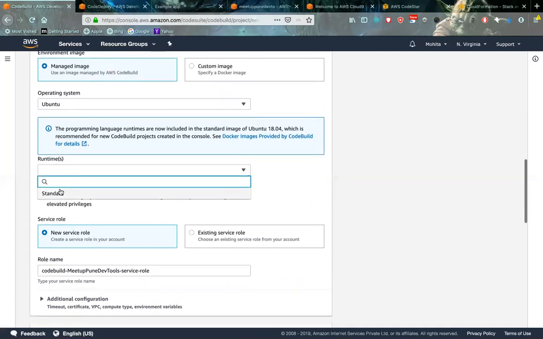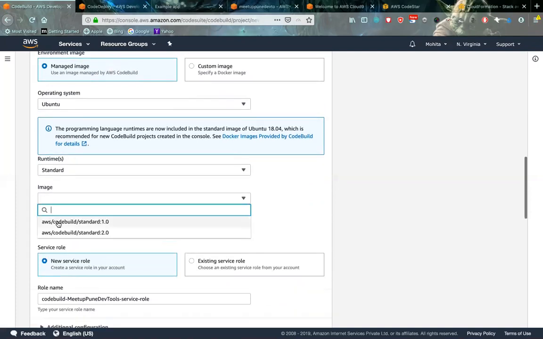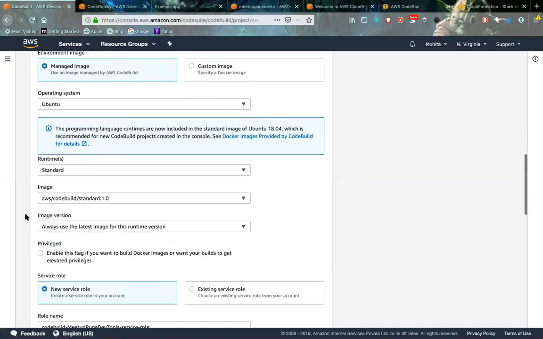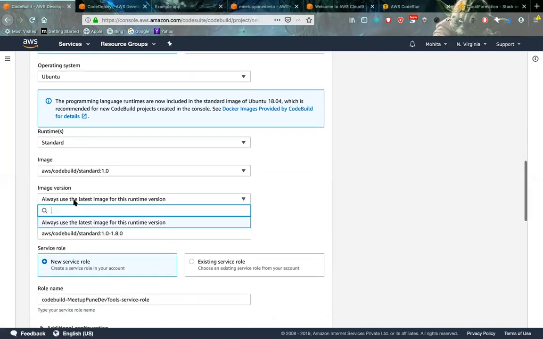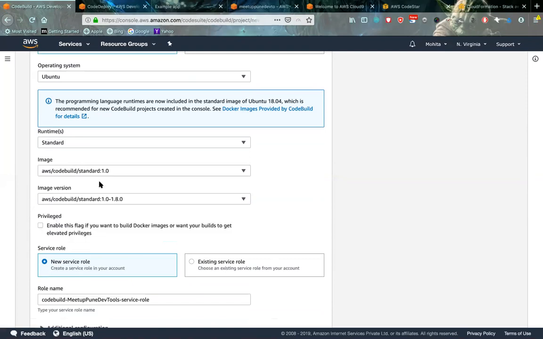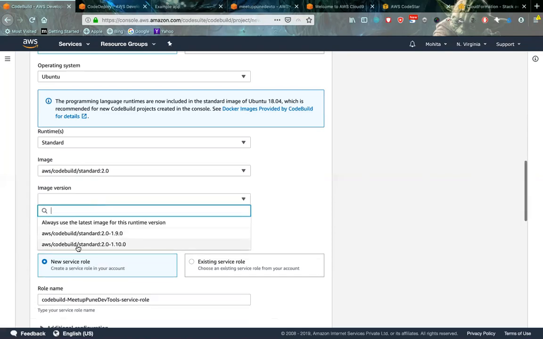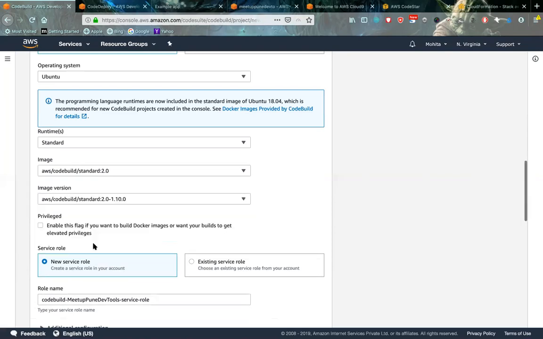You can write standard, then the image. By default, I use 1.2. I think 2.0 is quite new, so your buildspec.yml should be according to that. Otherwise, you can use the 2.0 image version, standard CodeBuild, standard 2.0.